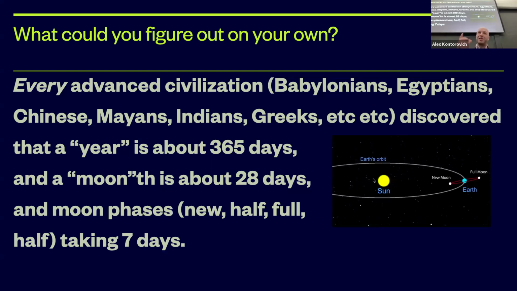Of course, we have the moon. A month is 29 days, and it goes through these phases. So what are the phases of the moon? Have you guys ever thought about this? What's happening when the moon changes? We don't think about the moon, by the way. We'll get to calendars in just a second, but a month is really a moon-th. It's meant to have something related to the moon, that's why it's about 30 days.